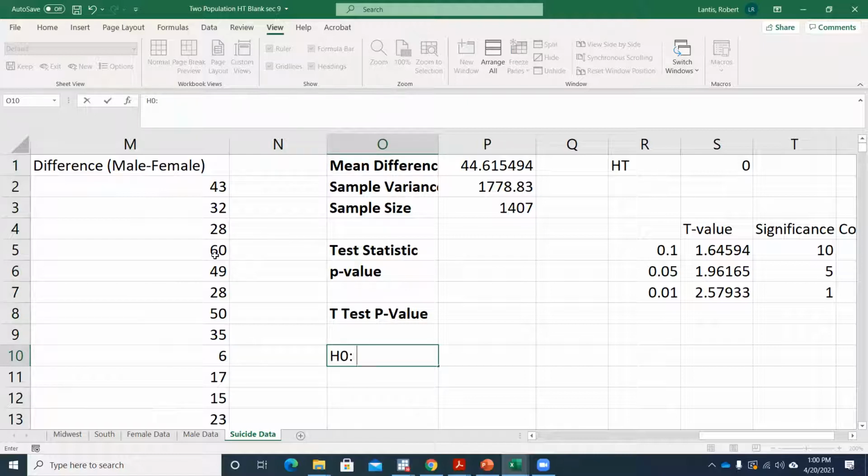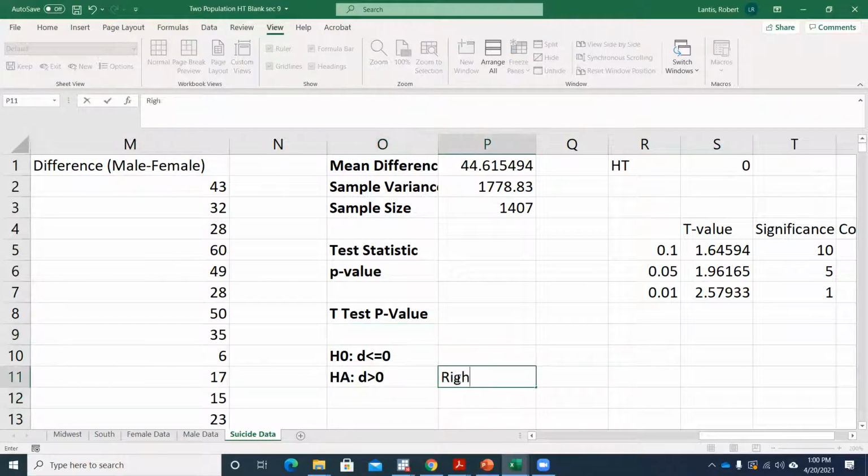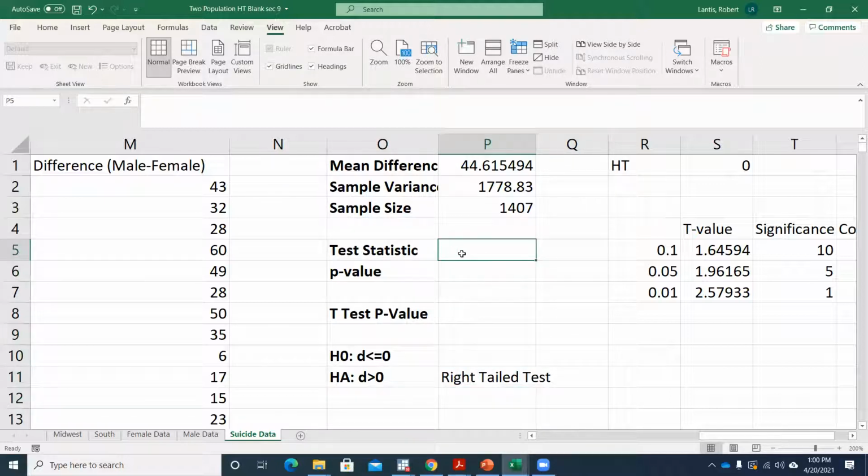So I'm going to say that we're going to see, is that true difference? We're going to assume that it's less than or equal to 0, which makes the alternative hypothesis that it's greater than 0. So I want to be thinking about here, we're going to be looking at a right-tailed test, okay? Well, our test statistic equation, that's really just using Excel to be a calculator, okay?